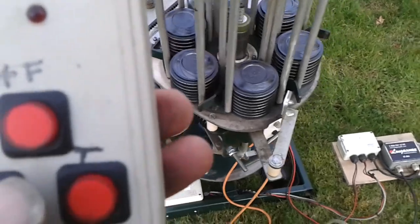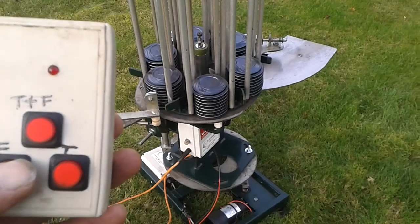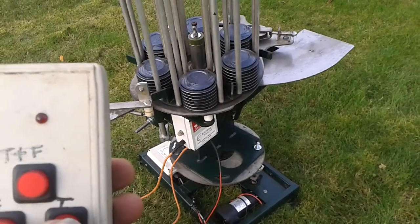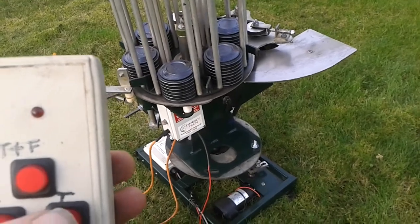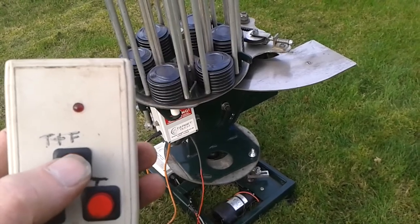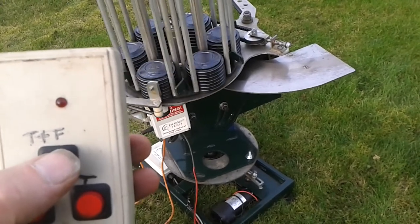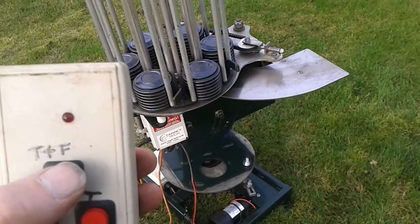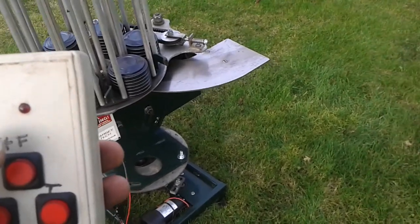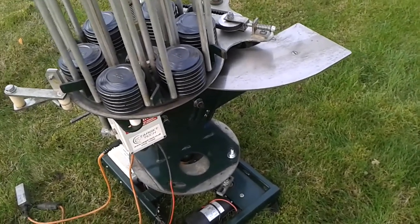The fire button is just for the trap — fire, and fire again. Then we can turn the trap if we want to give it a different angle. If we do T and F it fires and turns, and again turn and fire. After another two or three it should start going back to the left. I've got it all set up here so I'll show you the array of clays that it's actually thrown in a minute.